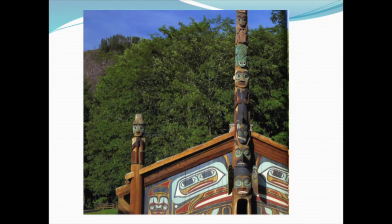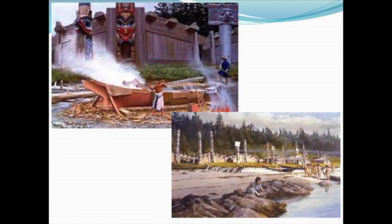On the outside of the longhouse, they would paint the symbols of the spirits that represented their tribe. So it usually would be a raven or an eagle or some other animal spirit. And the reason they painted it on the front of the longhouse, which faced the water, was that when other tribes would come to visit, they would be able to see, it's almost like a signpost. They would say, okay, that's the home of the beaver tribe. There they are, we can see the beaver on the front of their house, and they would be able to go into the right inlet.